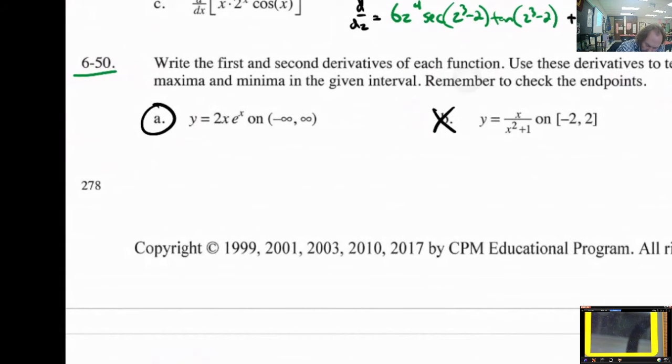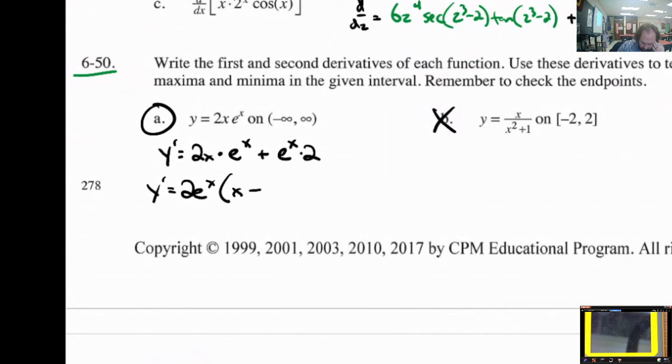As far as the derivatives go, they're actually pretty easy to get. The first derivative is a product rule, but it's a product rule involving e to the x, which is usually really easy to clean up. So the first derivative is the original first thing, 2x, times the derivative of the second, which is e to the x, plus the original second thing, which is also e to the x, times the derivative, which is 2. Now, that seems pretty simple. In fact, I think it'd be best if we factored out 2 times e to the x and left x plus 1 in parentheses. That would be the best way to write that.